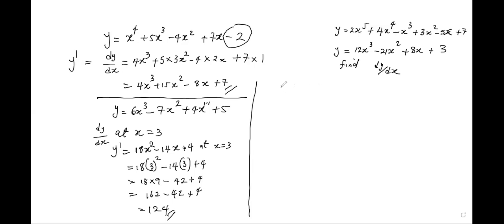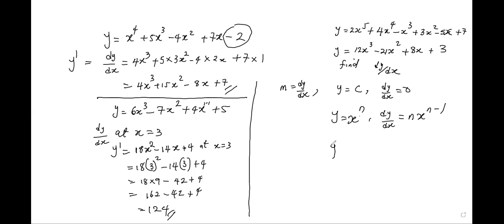Although I have told you the gradient is dy upon dx, I've also told you that we can differentiate them at a point where if y is equal to a constant, if we differentiate this constant, it is going to be 0. I've already told you if you have y is equal to x raised to the power n, if we take dy upon dx of it, we're going to get n x raised to the power n minus 1, which we have done.